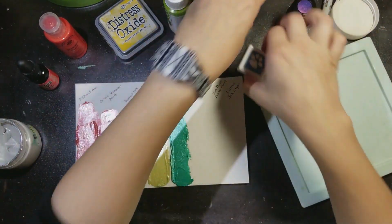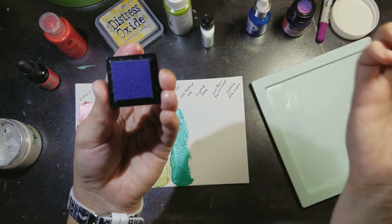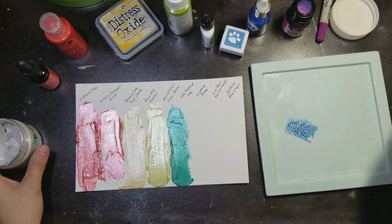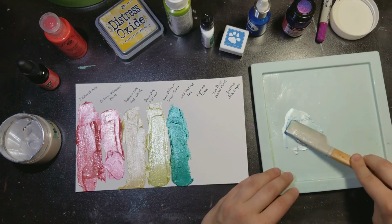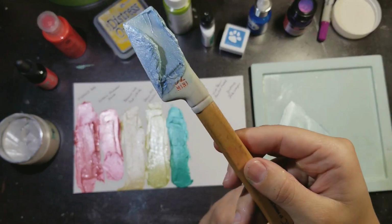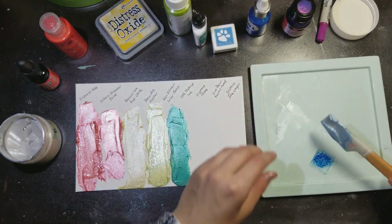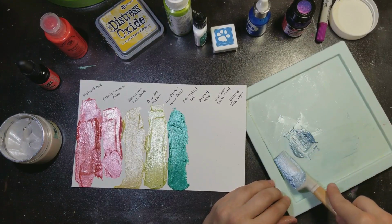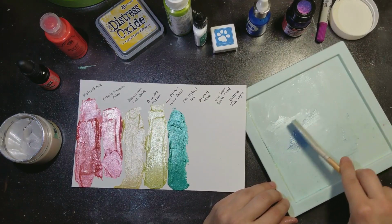Okay, next is the Simon Says Stamp Hybrid Blue Jay ink. Kaboom. All right, same thing with the other ink pad. You just want to smear some colors on and go to town. There's some color. Oh, so pretty. I love blue. Now, it is a lighter blue color, so it's making a very sky blue color. I'm going to add a little more ink because, like I said earlier, I like me some color. So, let's get some more color up in here. And this is a nice mat from Faber-Castell. It comes in one of their kits, and it's nice and square and small, and it just works for me.